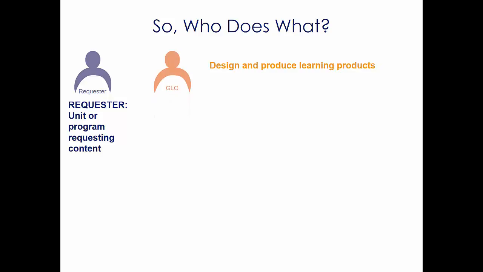Our primary role is to design and produce learning products. Every project should start with a consult with GLO. It's best to get our input early. Based on your performance goals and identified gaps, an instructional designer in the GLO office will provide guidance to make sure learning activities are effective, efficient, and directly support desired performance.